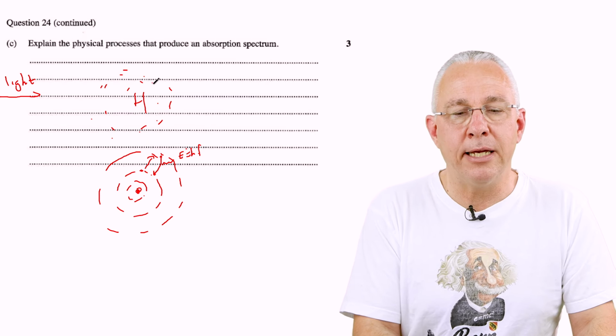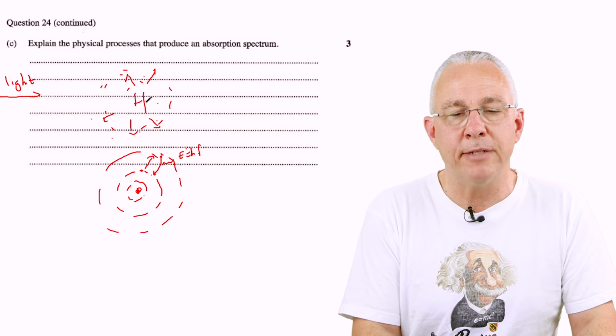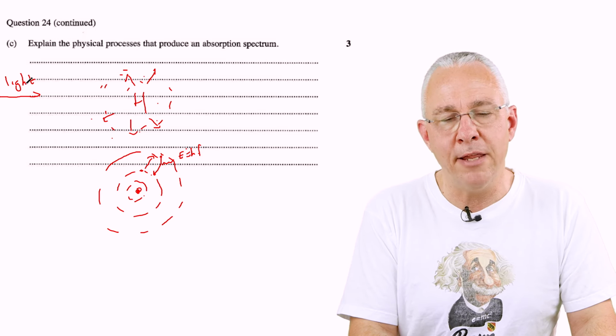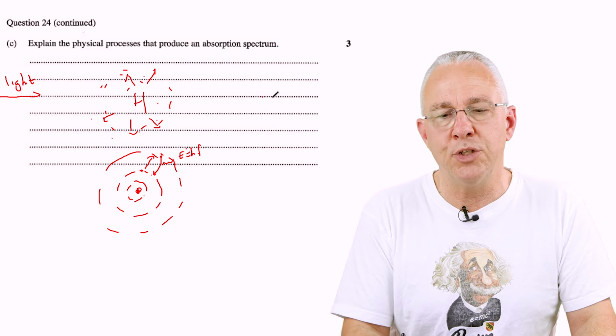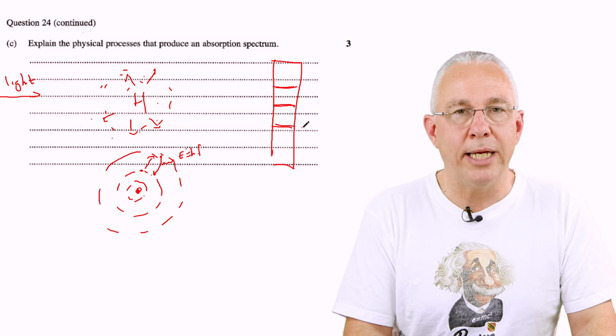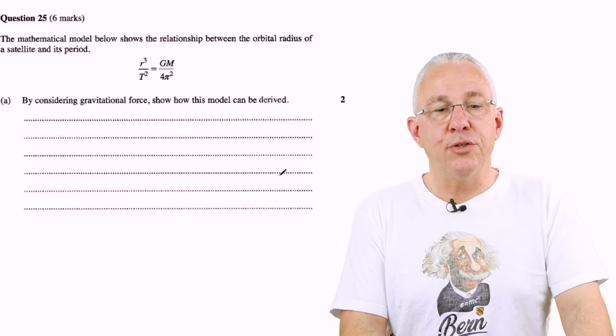So what we end up having is these photons that are being emitted, but it's only those specific frequencies or wavelengths in a random direction. In fact, the vast majority of other photons that aren't being absorbed will just pass straight through. And so what we end up having is a continuous spectrum with characteristically missing lines, and as a result we get an absorption spectrum.